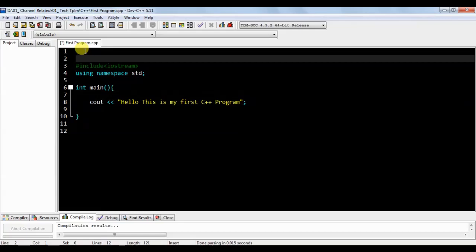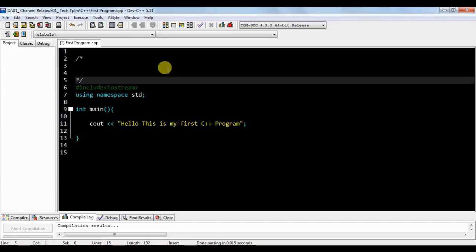In future, when you open the program, you will understand what was the purpose of this, what was that program. There are two types of comments: multi-line comments and single line comments. Multi-line comments start with /* and end with */. Whatever you write in between will be considered as comments, so it can go multiple lines also. So I'm going to write this one.